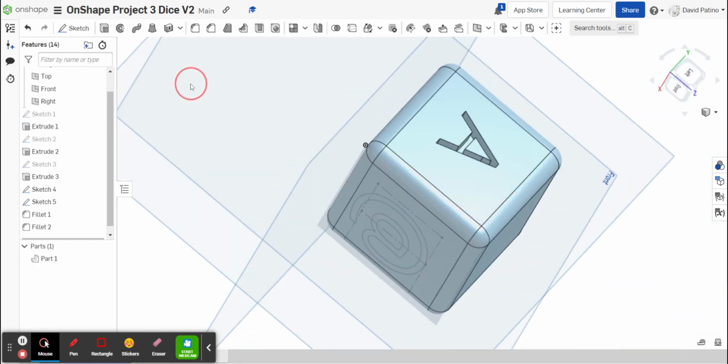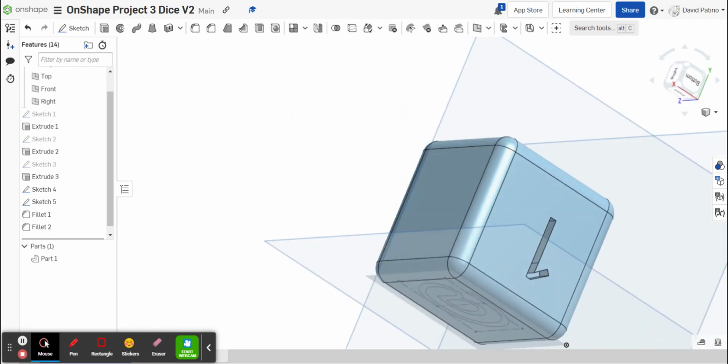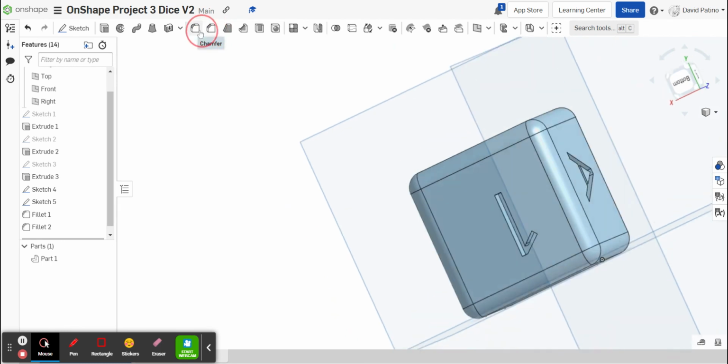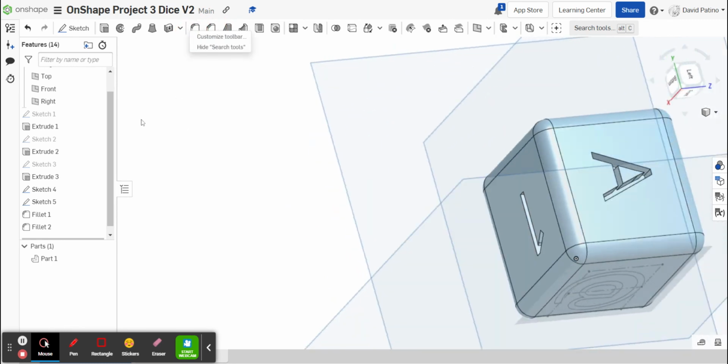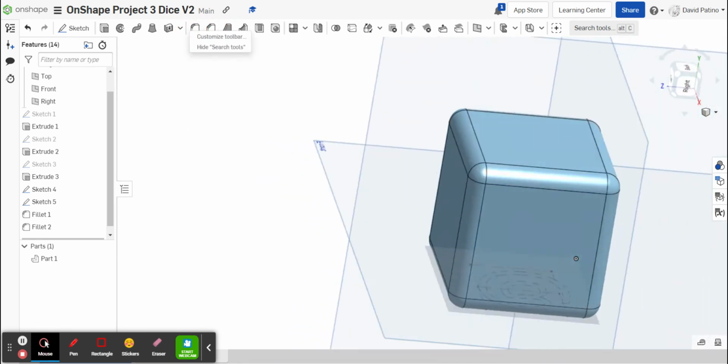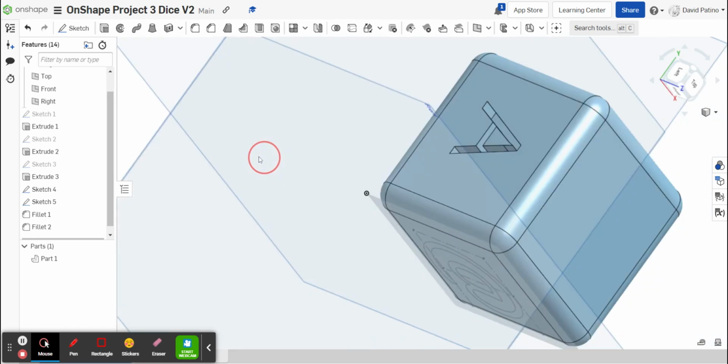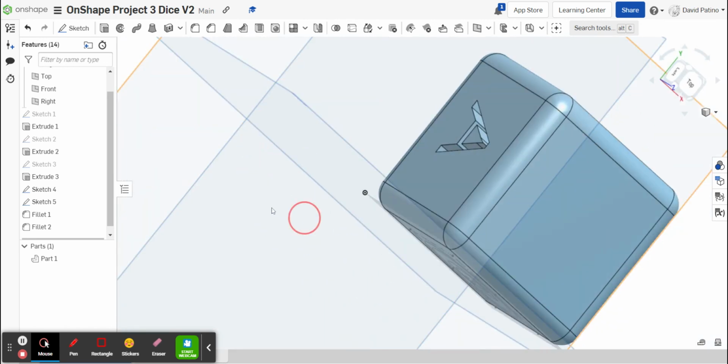Okay, so now when you rotate your die, you can see that it fully has rounded corners on all of it. So that's what we were hoping to get, the rounded corners on all of it.